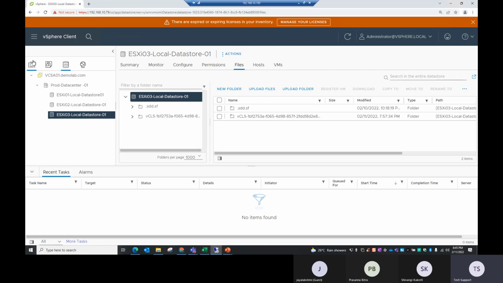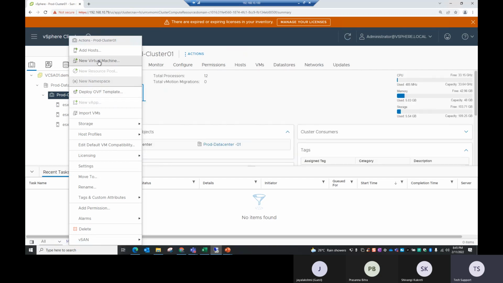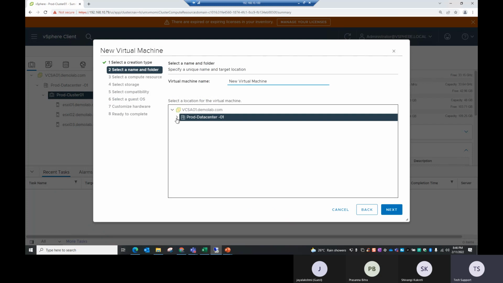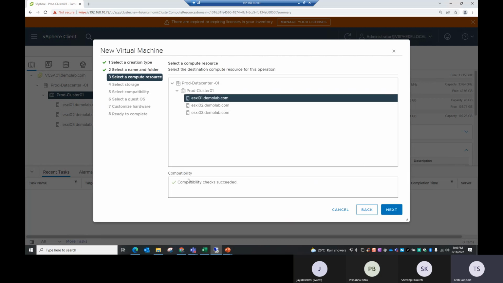Suppose you want to create a virtual machine: go to Hosts and Clusters, right click the cluster, and choose New Virtual Machine. Click on next, and you can mention any virtual machine name, let's say test VM01. We have to choose a specific host because there is no shared data store, so I'm selecting ESX1.